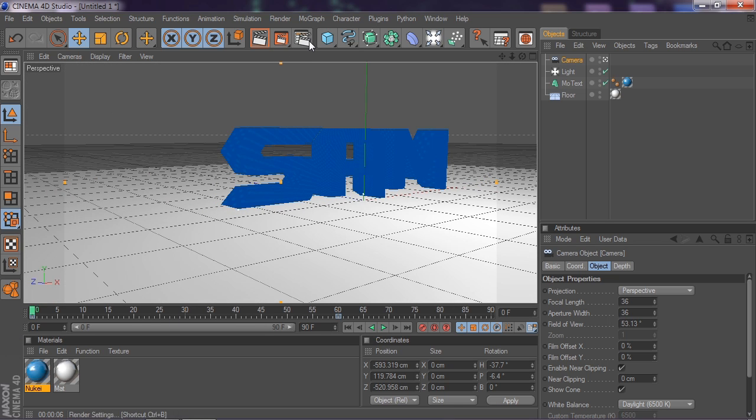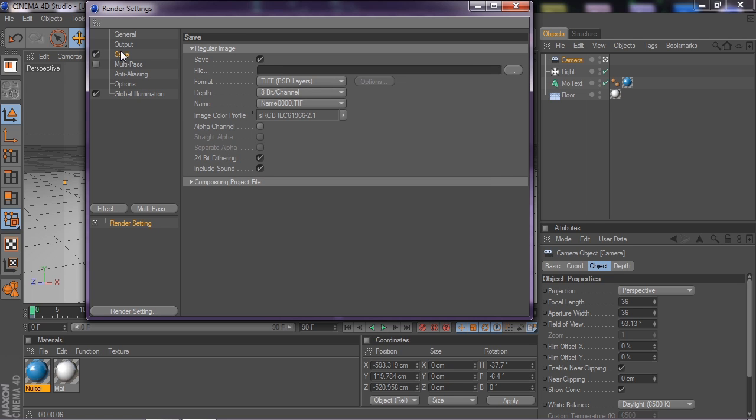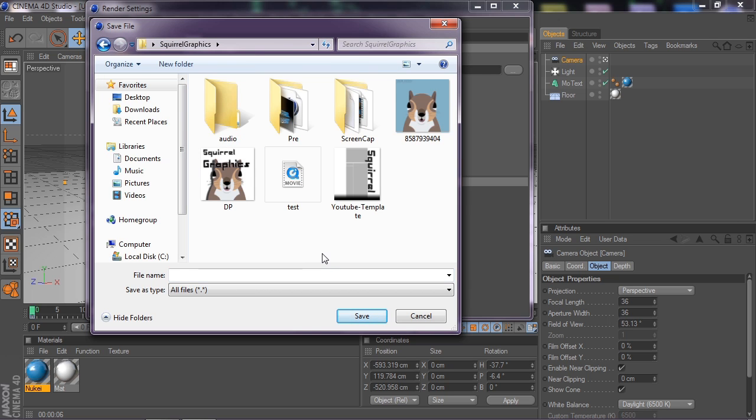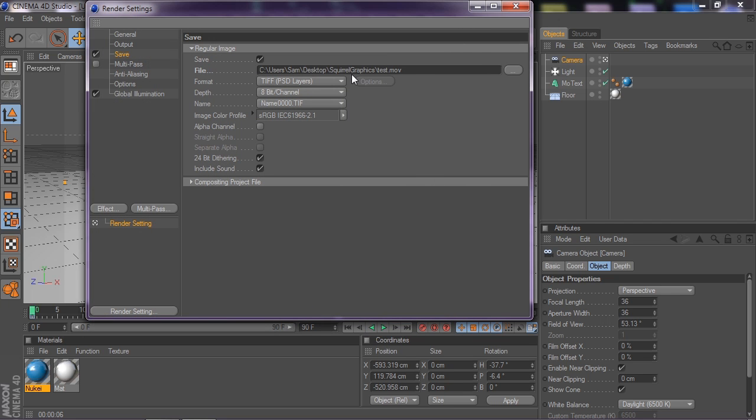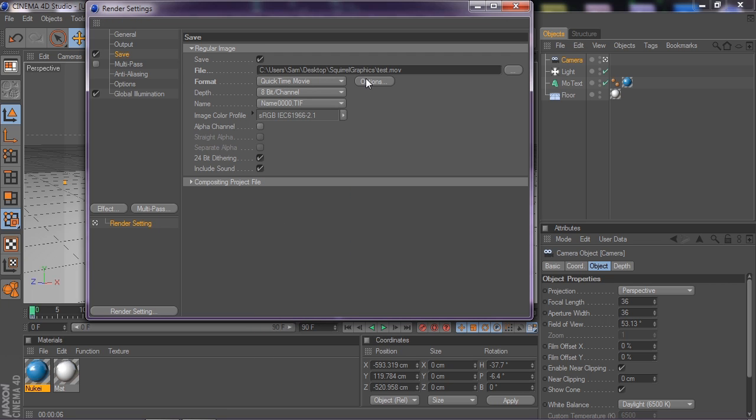Now we're going to start to render this out. So click on Save, choose where you'd like to save it. On Format, you're going to go down to QuickTime Movie.